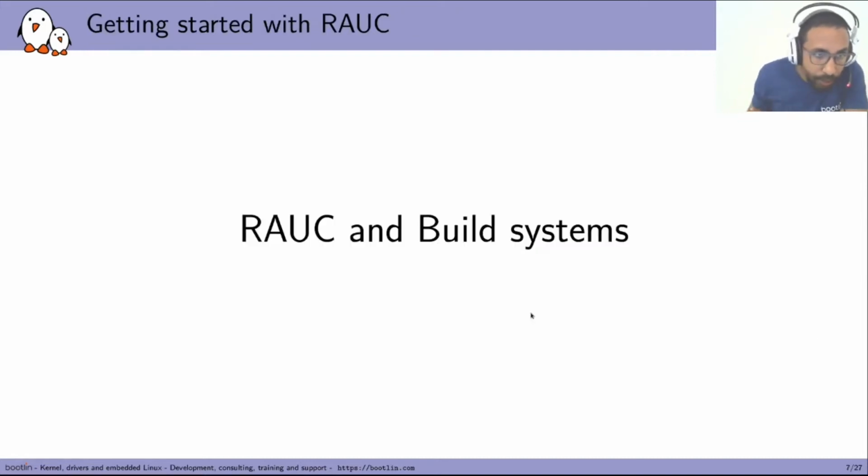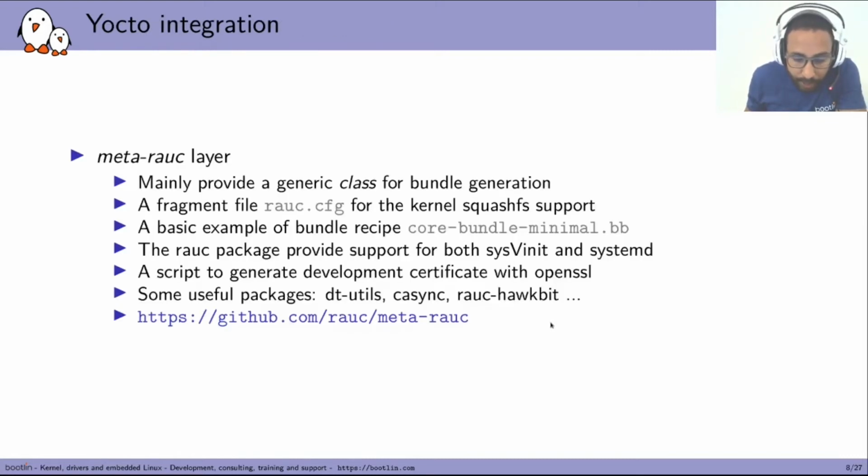So let's start by describing what needs to be done to integrate RAUC with build systems, and let's first start with the Yocto integration. We have a RAUC layer that is provided, and in this layer we will typically have a generic class to generate bundles, and also a lot of useful stuff like the kernel configuration required by RAUC that will enable squashfs support.